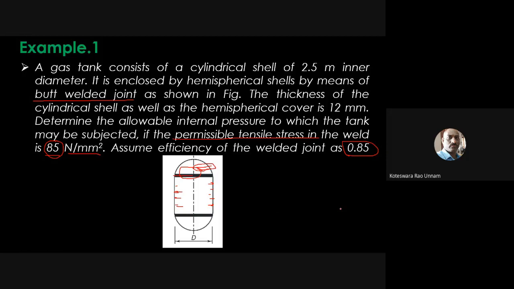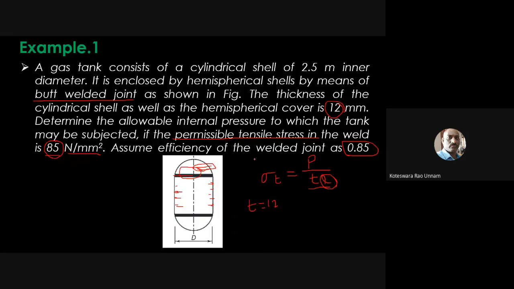In case of butt weld, we know the formula for sigma T. Sigma T is nothing but the load divided by the area, where P is the load the joint is subjected to, and the area of the weld you can take as T into L. He has already given the thickness of the plates, T, as 12 mm. But the only thing is we need to estimate the L value.